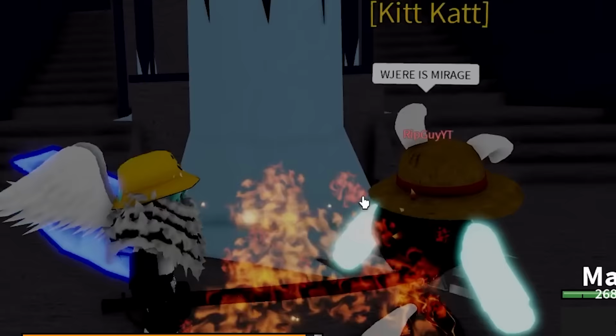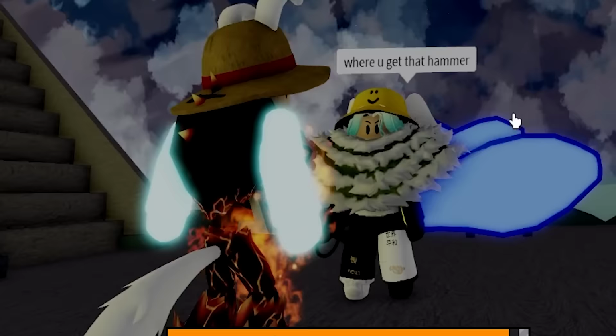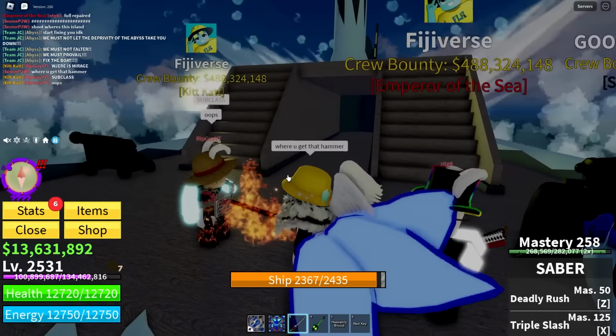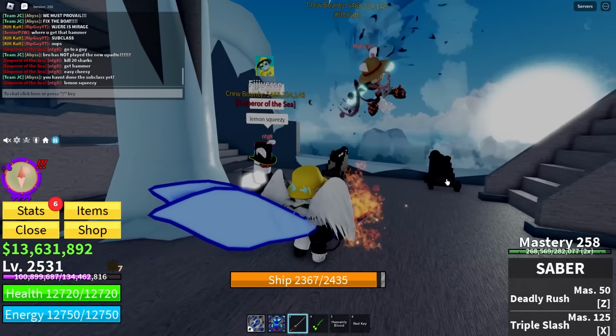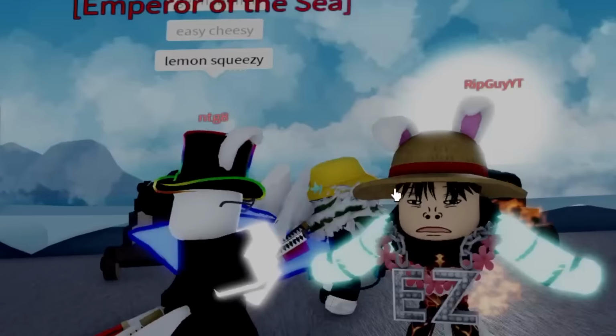Rip Guy saying, where is Mirage? What I'm trying to find out is where you get that hammer. Subclass. Bro has a hammer. How'd he get that? Bro has not played the new update. Kill 20 sharks. Get him. That's it? Yay! Oh, and the sun is up. No Mirage Island. Bro, I feel like we'll have a better chance during the full moon.